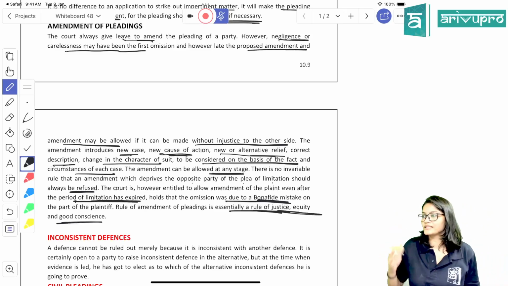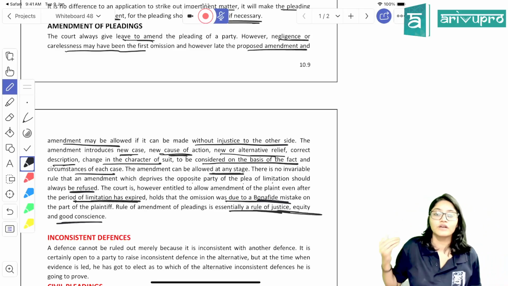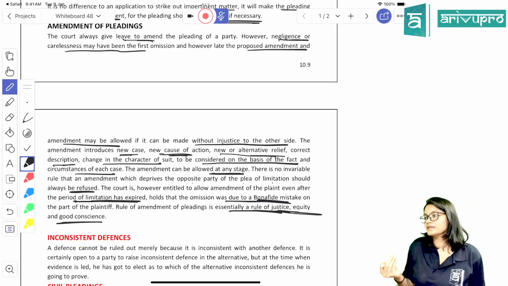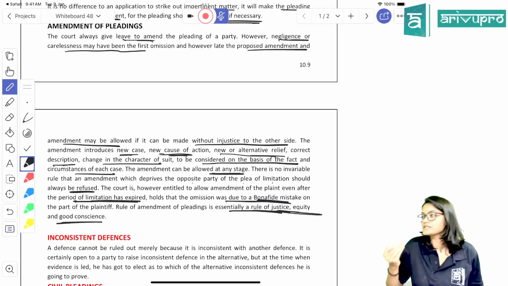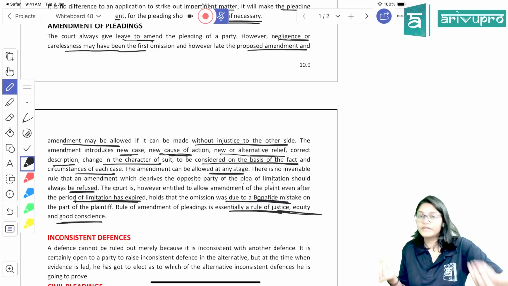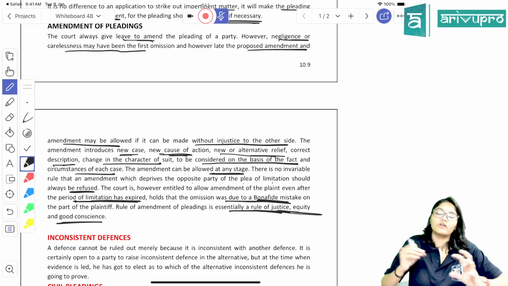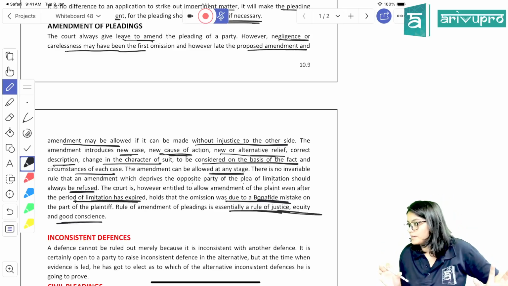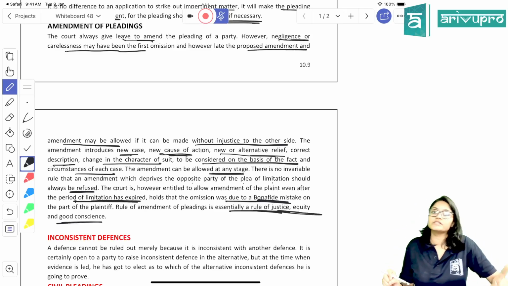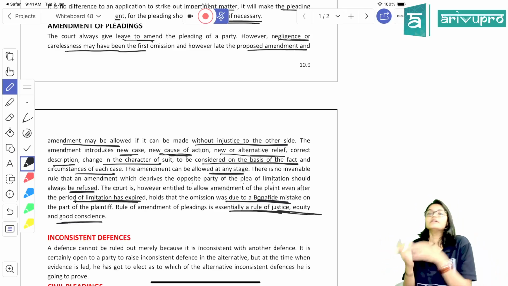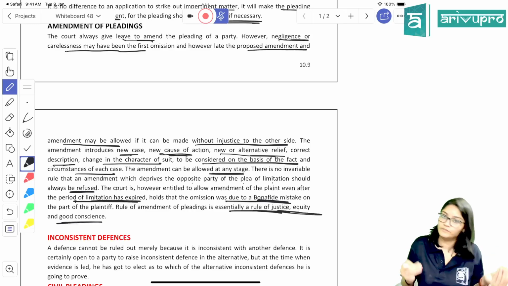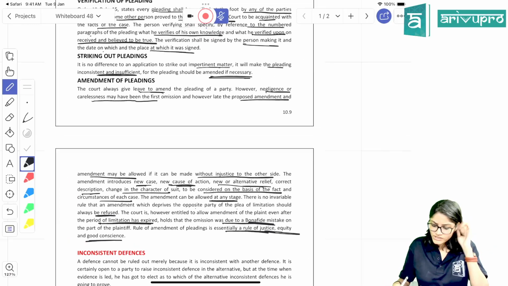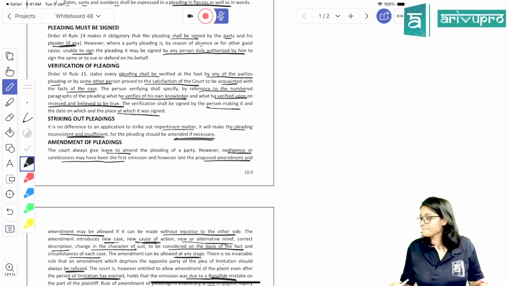So these are some other rules. Signature should be there wherever needed. Amendments: apply for the amendment. The court will decide whether the amendment should be allowed or not. Why are amendments generally asked? To introduce new facts, a new case, a new action, a new remedy or relief, right? Or to change the description of the case. But the court will allow it if it is not creating injustice to the opposite party and if your mistake was a genuine bona fide mistake. In all such cases, it will be allowed. Otherwise, no.